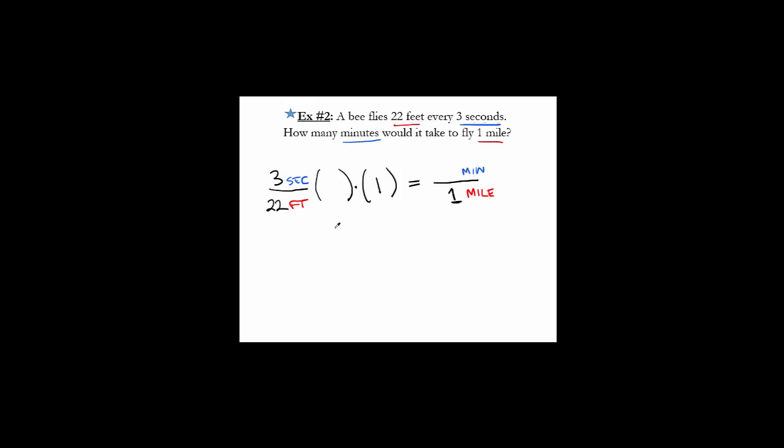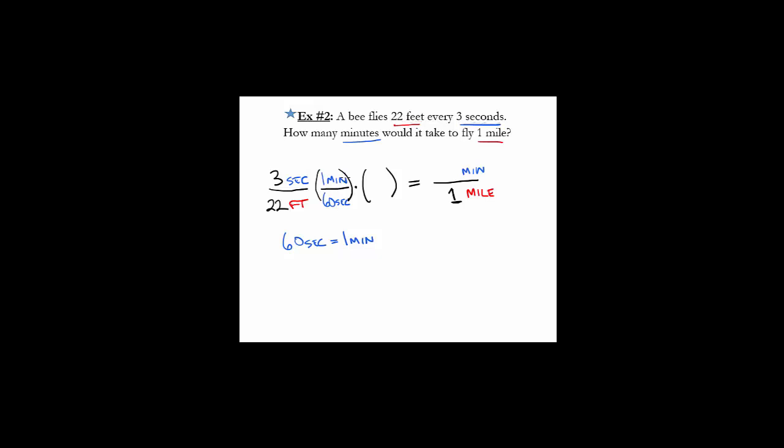So first off, let's convert seconds to minutes. What's the relationship between seconds and minutes? Well, I know that 60 seconds is equal to 1 minute, which means that the ratio of 60 seconds over 1 minute, or the ratio of 1 minute over 60 seconds, is equal to 1. So the question is, which of these ratios do we want to use? Well, I have seconds right now on the top of the fraction in the numerator position. It would be really nice if I could have seconds in the denominator position here. So let's just do that. Let's multiply this by 60 seconds on the bottom. And then the numerator position is going to be 1 minute.